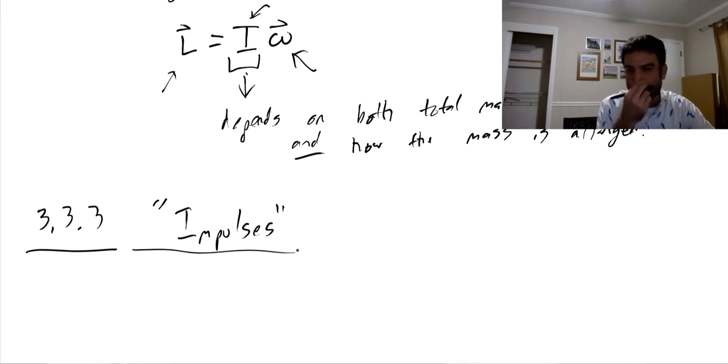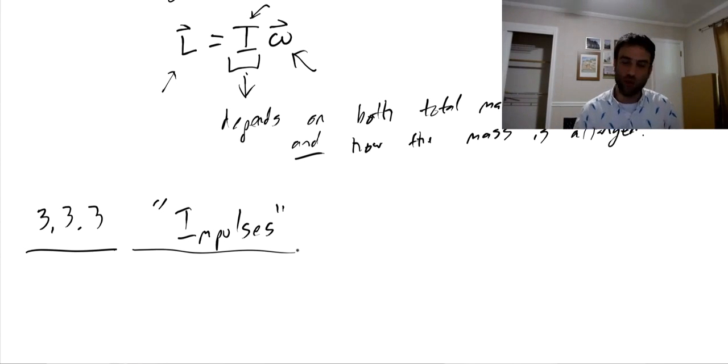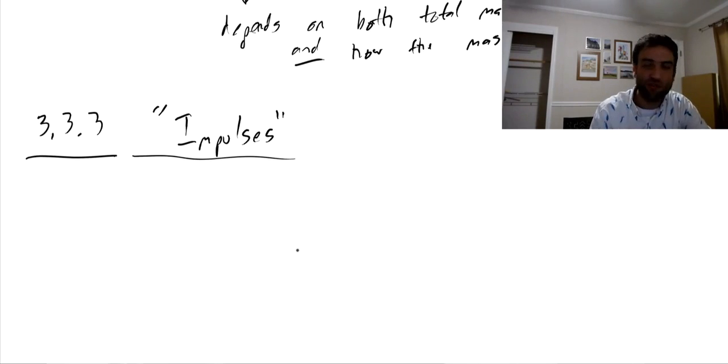Now, the idea here is, just like on the frozen lake example, where you started out with zero momentum and you ended with zero momentum, but two objects moving in opposite directions, a similar thing happens all the time when objects have impulses and change their momentum. So if I'm just standing still and then I start walking, I've gained velocity, and that means I've imparted a backwards momentum, or a negative momentum, back on the Earth. And the Earth's rotation actually does change a little bit, although the ratio of our masses is so disparate that we never measure or observe this kind of change in the velocity of the Earth due to us changing our velocities. So momentum is transferred by these impulses.